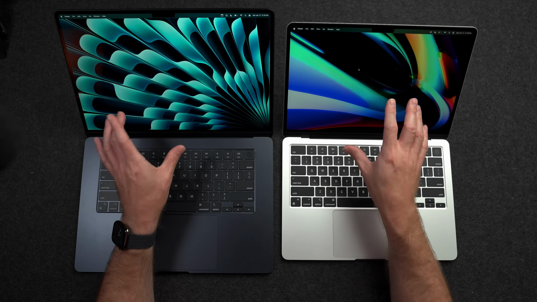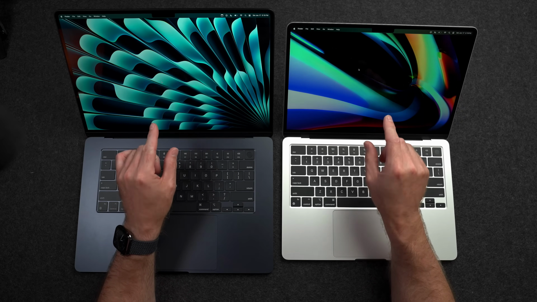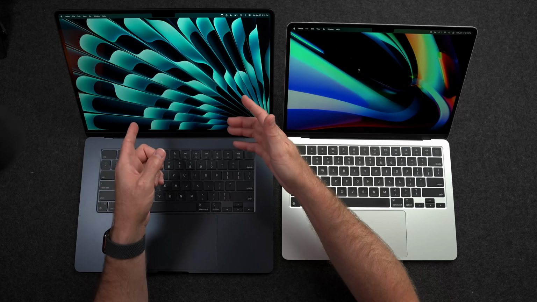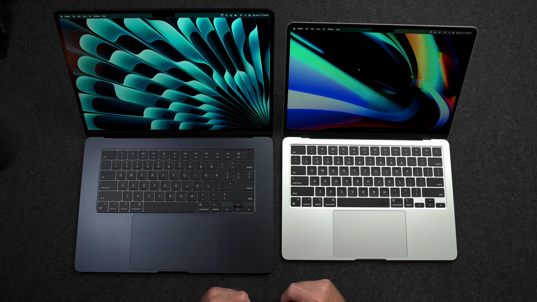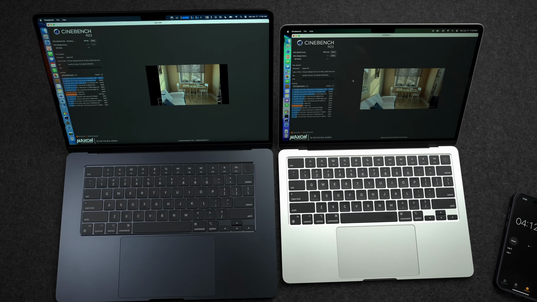And some of the work was offloaded to the built-in transcoders on these machines, so the 2 extra GPU cores did nothing for the 15-inch model. Next up, I did a 10-minute multi-core test with Cinebench, and the results came out to 7,982 on the 15-inch and 7,872 on the 13-inch, for a difference of about 100 points.